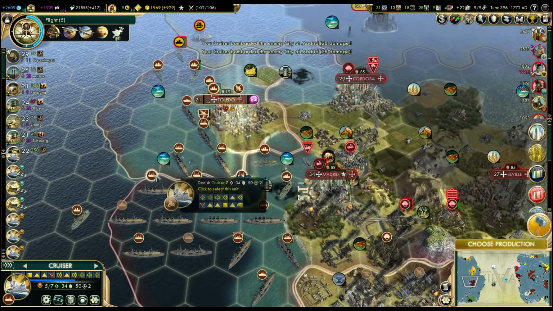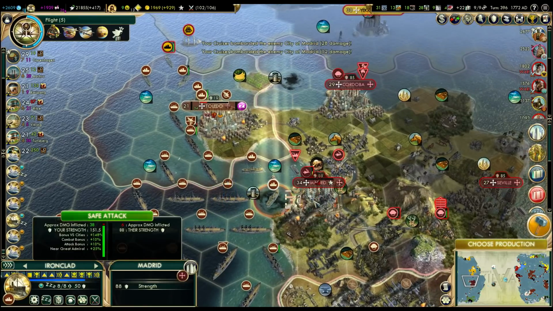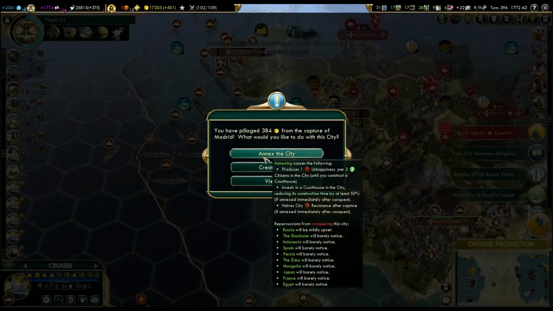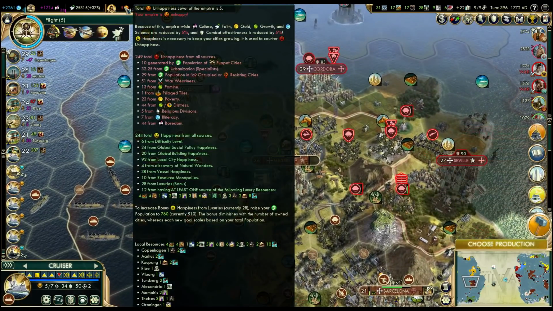Okay, one more attack. Now we can take the city. We have to annex it. Oh, well. That is a huge happiness drop. How did that happen? Famine?